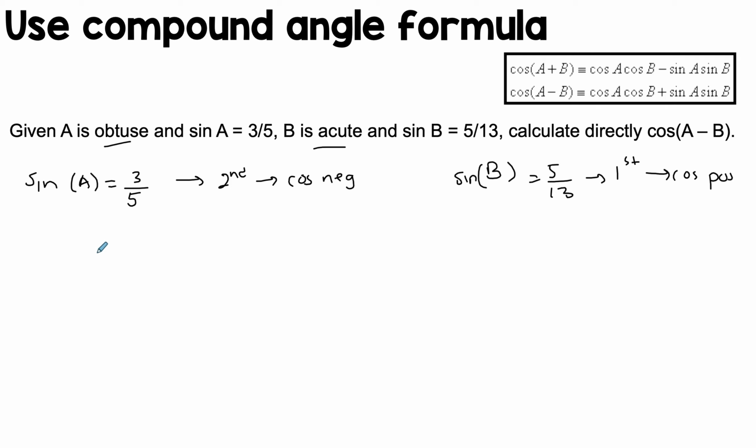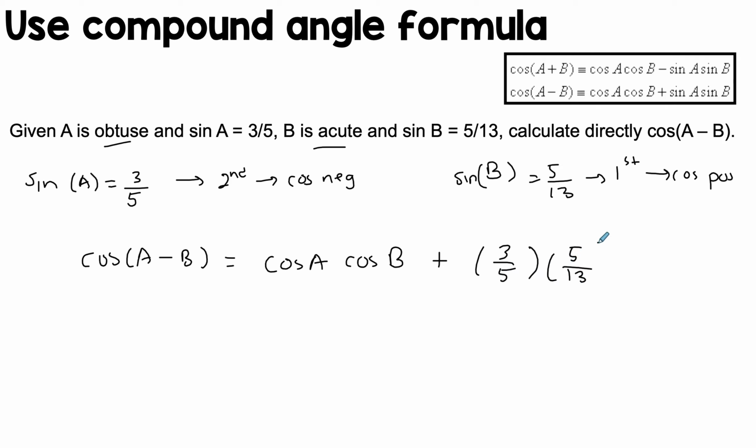So let's write them up first before I discuss how the cos is calculated. So we have cos A, we don't know what that is. Cos B, it's a plus here. If you picked up plus, then this will be a minus. Then sine A, I could just directly write the numbers. Sine A is 3 over 5, and sine B is 5 over 13.